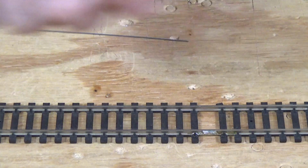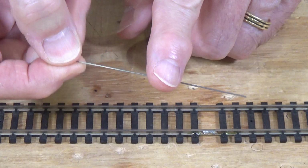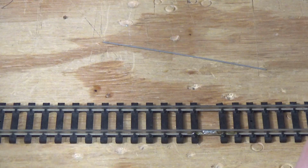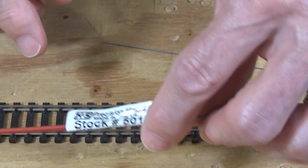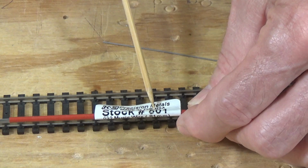Now, this here, if I can pick it up, is a piece of spring steel wire. And this is the wire that comes with every tortoise switch machine. It's a 0.024-inch diameter spring steel. But you don't want to disable your tortoise switch machines. So what I've got here is something I got at the hobby shop. It's your K&S Precision Metals piano wire. Okay, so it's a nice spring steel wire. And this one, I believe, is number 501, and it's 0.032 inches in diameter.